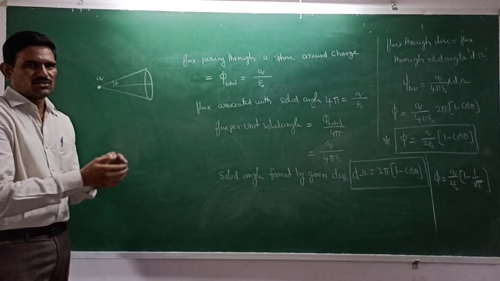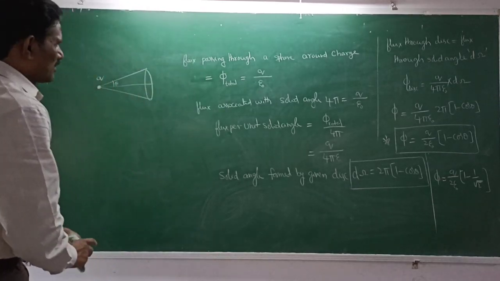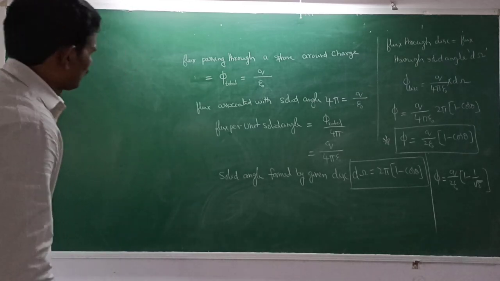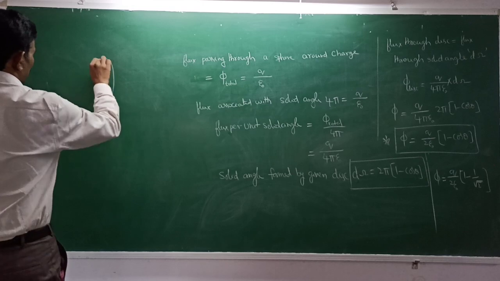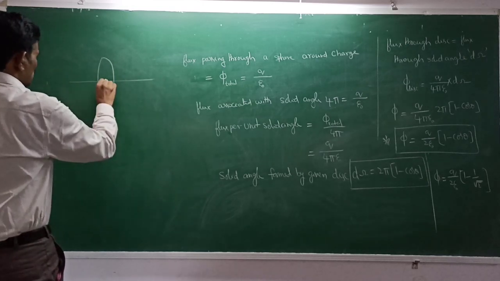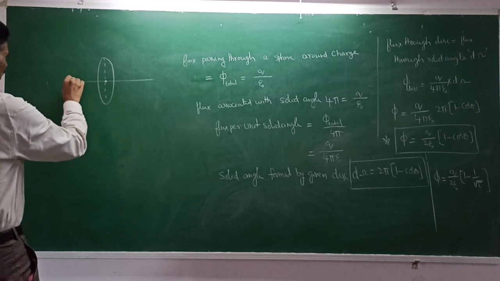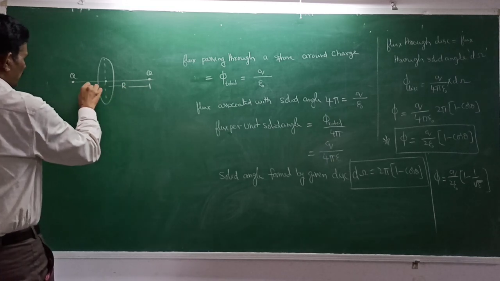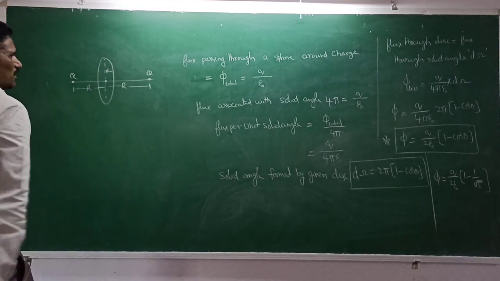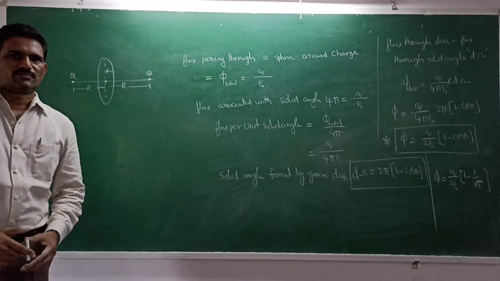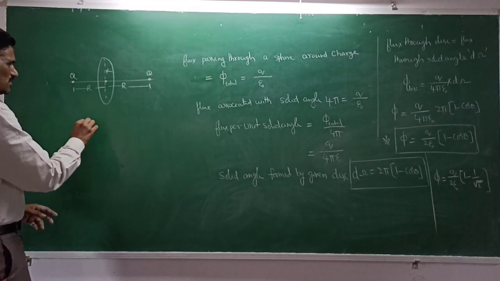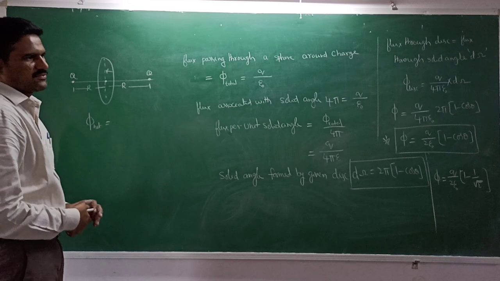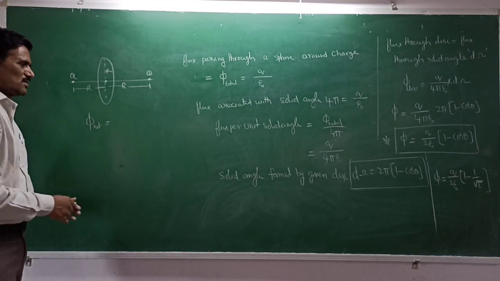So that means the question they may ask like this. Now here I am explaining simply this question. On this axis of the disk here, I am placing two identical charges at the same distance, say r and r. Then what is the net flux passing through this disk here? So here simply you can answer that the net flux passing through the disk is 0.